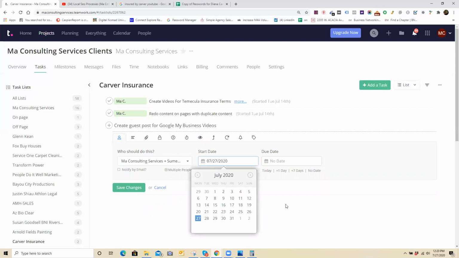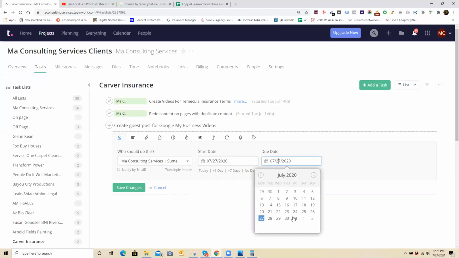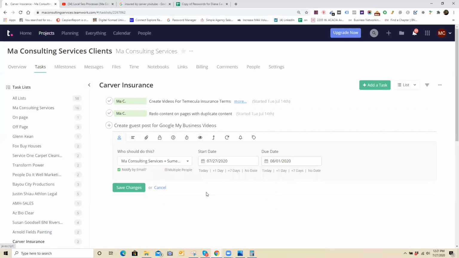I put in multiple people in this sense. I put in a start date. Now, typically for me, I'm not really a huge fan of end dates, just because there's a lot of different things that can come up. VAs can get busy with certain things, but I let them know the start date. Now, in this context, I'm just going to put a week, notified by email. Actually, no, I'm going to get rid of this. I don't really need it, but typically, I try to do everything by a week.